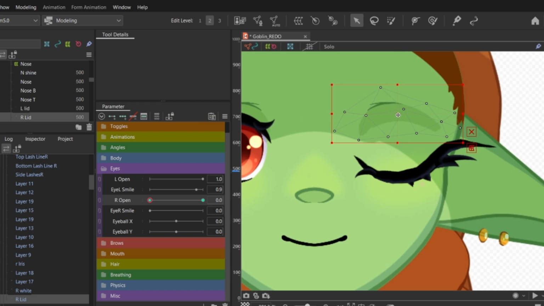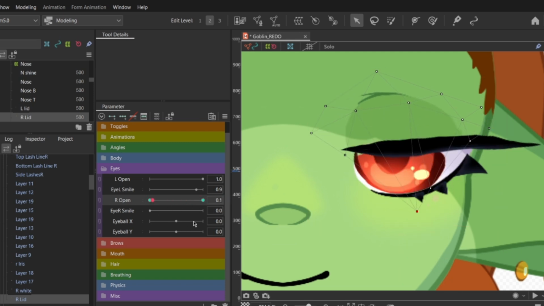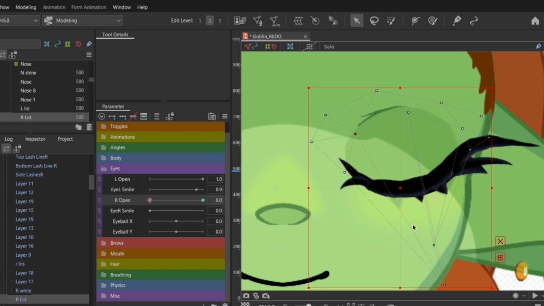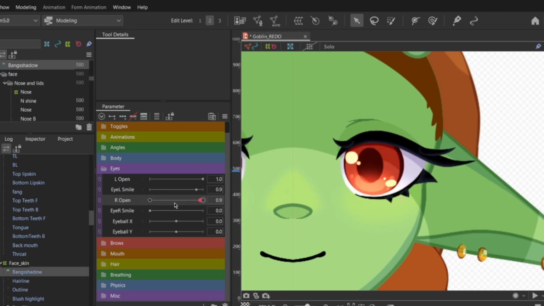I'm going to shift, drag it down just a tad, just enough to about where that eye is in height. Then I'm going to drag these points down so they connect with the lash line. Now the eye opens, it closes nice and neat.